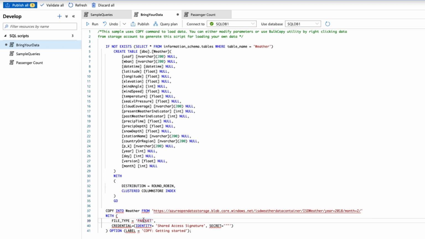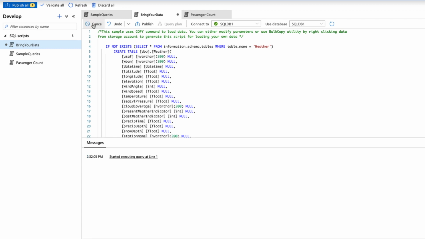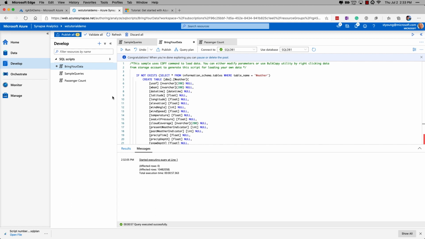It's in a Parquet file, has an open shared access signature, and it's going to create the table weather and load that data in. So if I click run, and it's now finished. So it loaded 10 million rows of data in about 57 seconds from the blob store into the SQL pool.